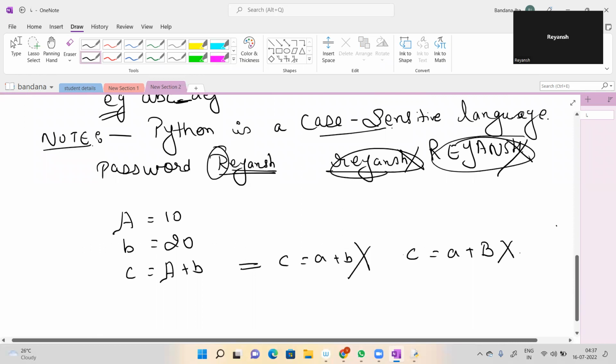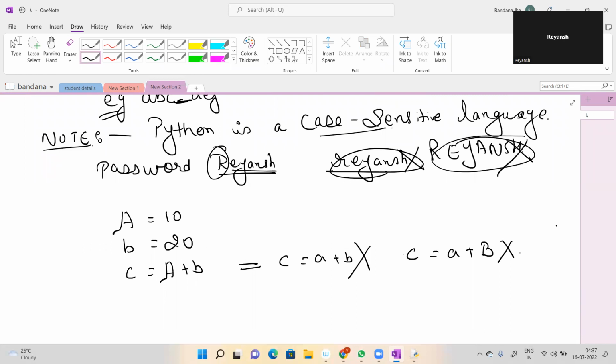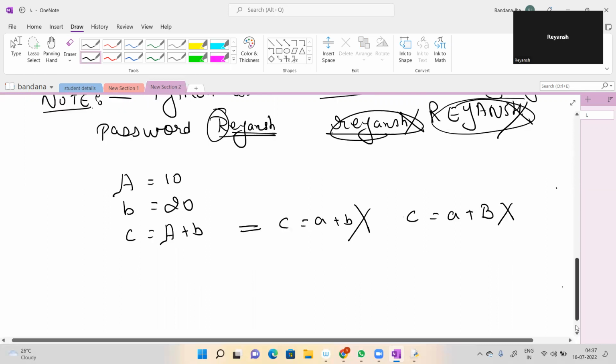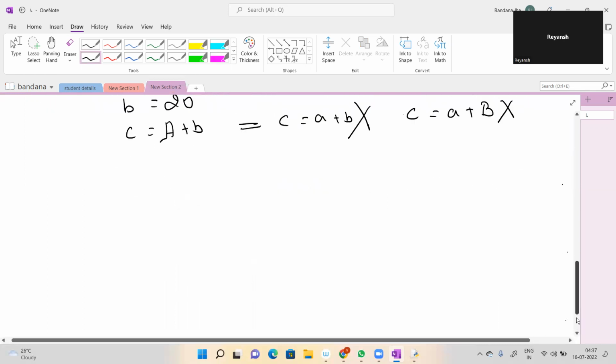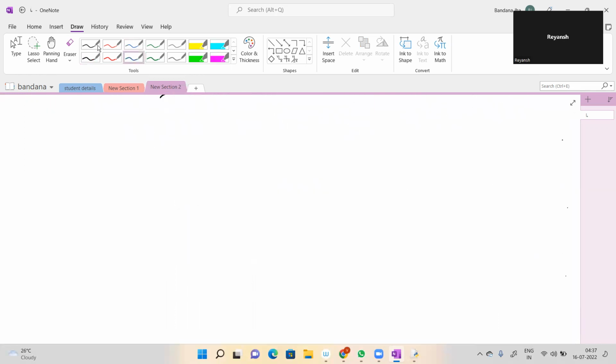Understood? Very good. So this is the identifier. The next one.